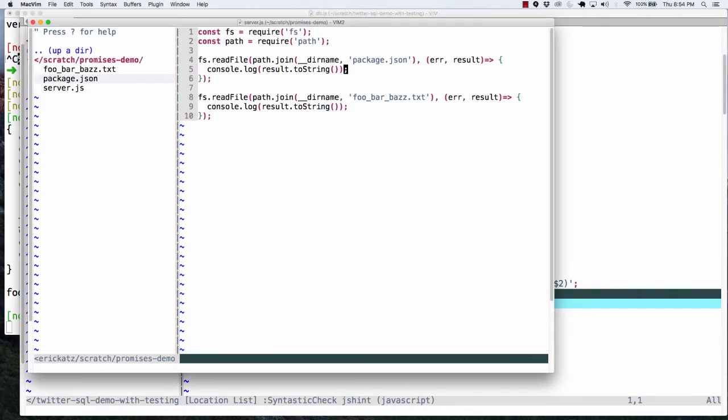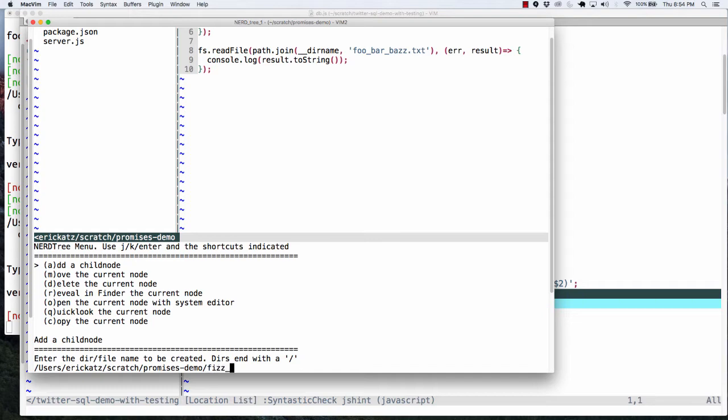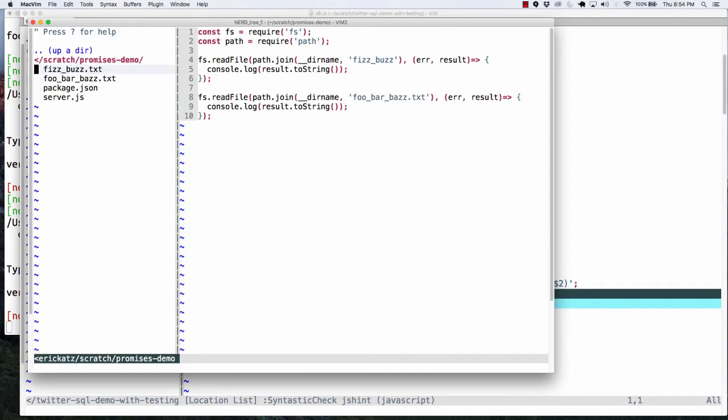So let's actually make this fizzbuzz. We'll go over here and modify, add fizzbuzz.txt.